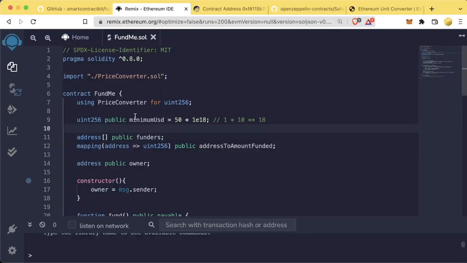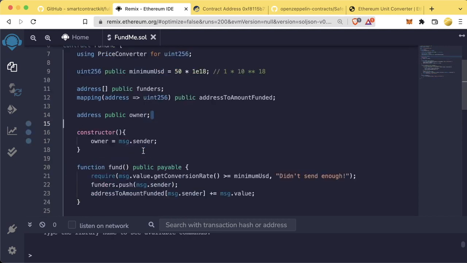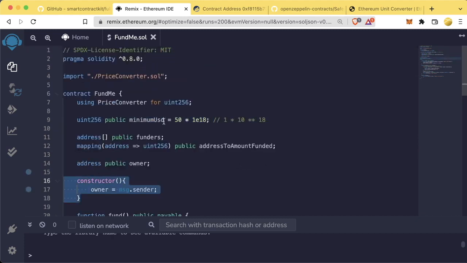We're going to modify this contract to make it a little bit more professional. It's not going to be end-to-end amazing, but it's going to be a little bit better, and you'll see why in a minute. So the first thing that we're going to do is we're going to look at some of these variables here. In particular, owner and minimum USD. Owner gets set one time in our contract here, and then it never changes again. Minimum USD gets set one time, even outside of the constructor.